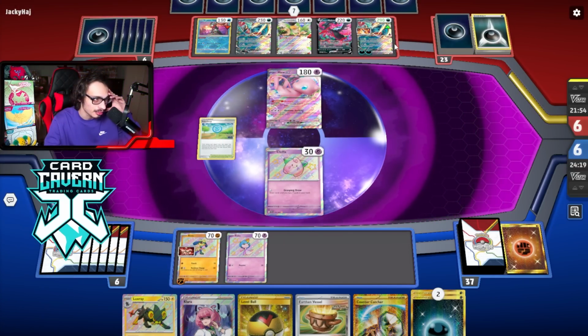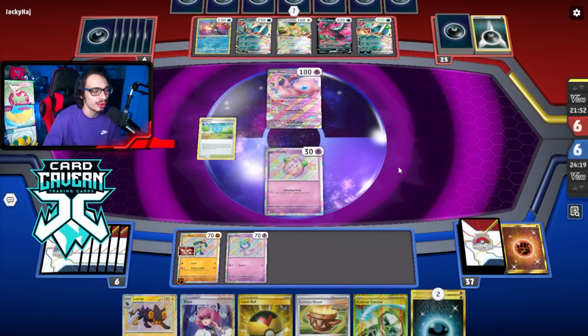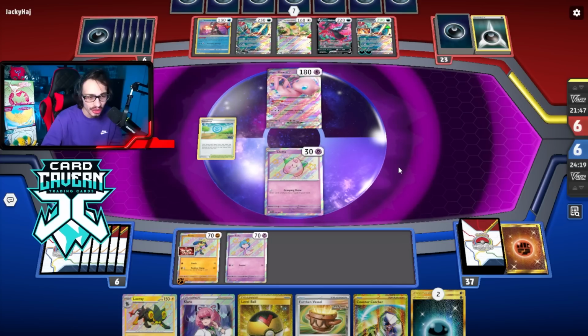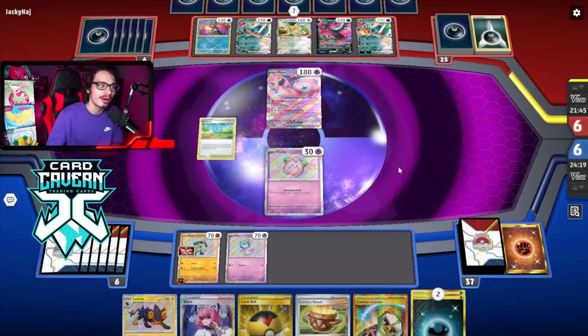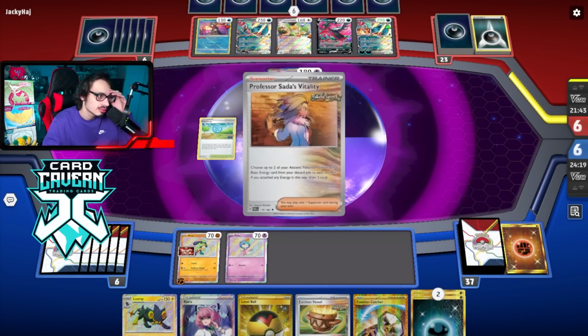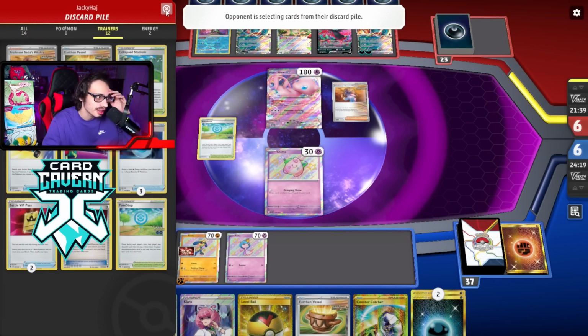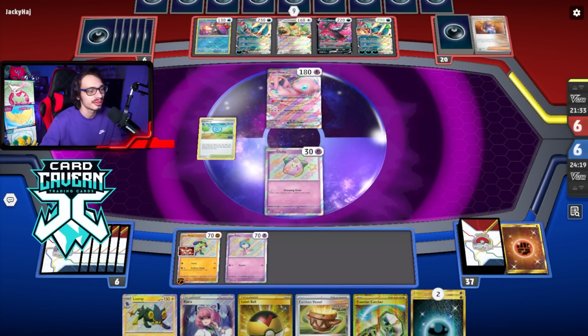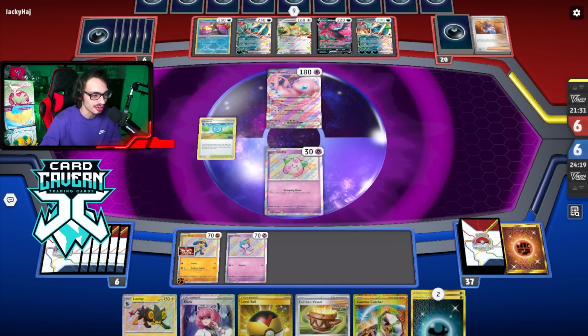Ooh, they have the Ancient Capsule. That's annoying. I mean, we can't really one-shot the Moon anyways with Moltres. The Defiance Band's now also been played. So, unfortunately, the Moltres is not killing that Moon. Moltres is probably going to be better against their Moltres. Oh, they found another Sada. That's not good. We'll see if they get a Pokemon Catcher here. Honestly, we could Cleffa again. I don't want to do that, but I might have to, just because his hand is so jank.